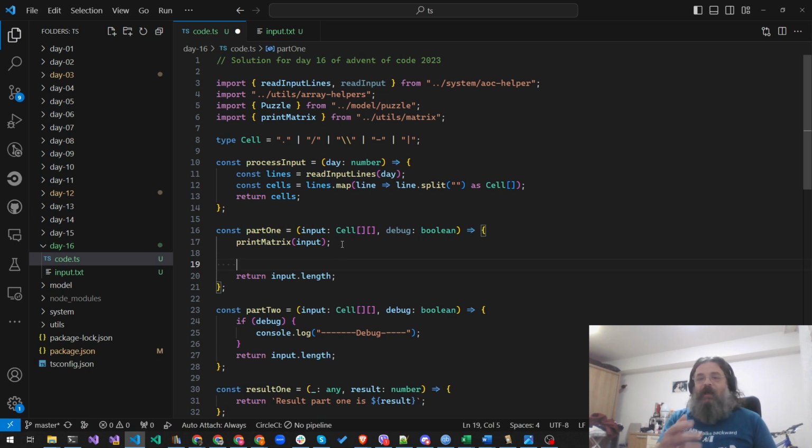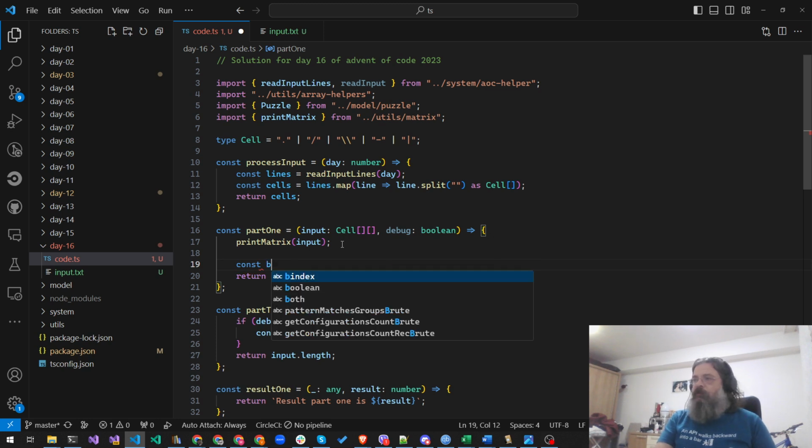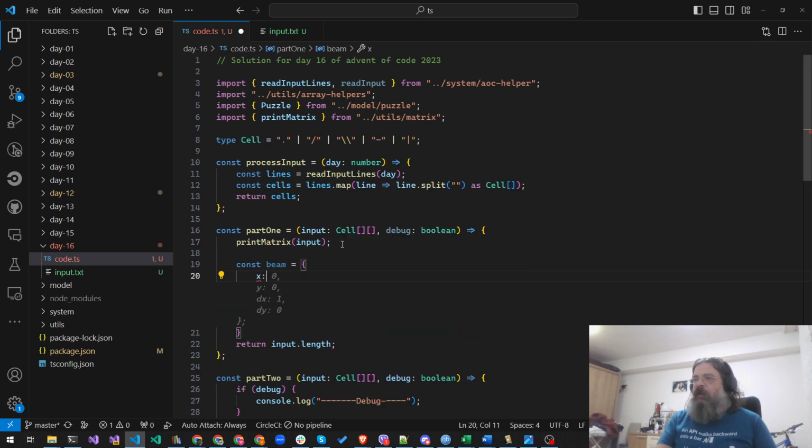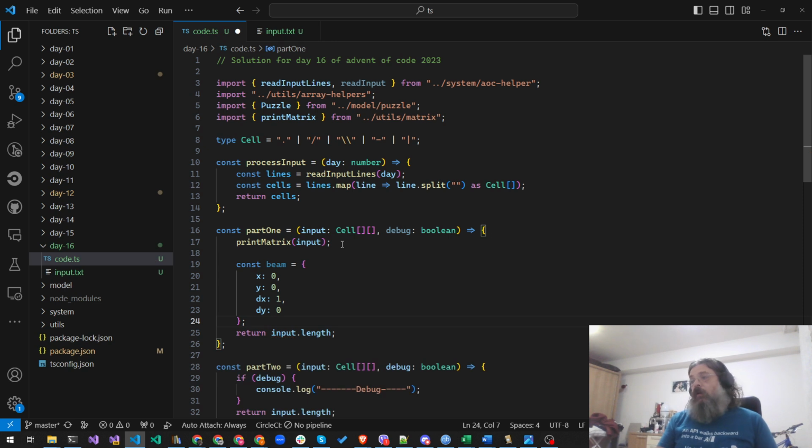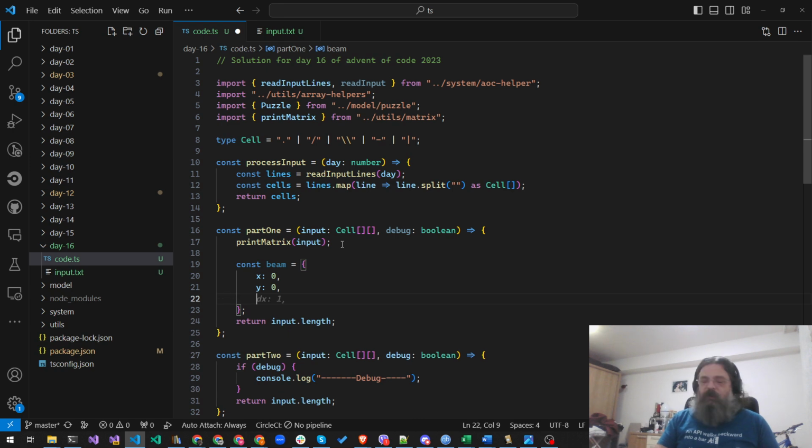And now we can say, let's create a beam. It's something that has an X and a Y. Yeah, I will use the dx and the dy, but not just yet.